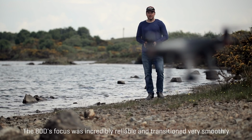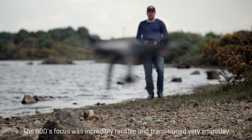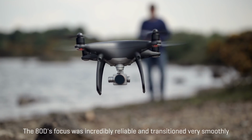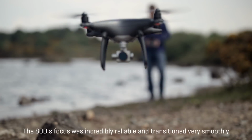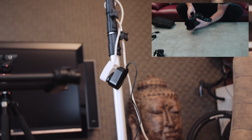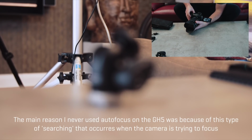Since day one using the GH5, I never used autofocus on this camera. Not once, not a single time. With the 80D, you could just point to different locations and do these lovely little focus transitions. And I was hoping that I would be able to do it with the GH5. I didn't even mind if it wouldn't let me autofocus on subjects, but I thought it would let me autofocus exactly touching the screen for focus pulls. And even just getting perfect focus by touching the screen.